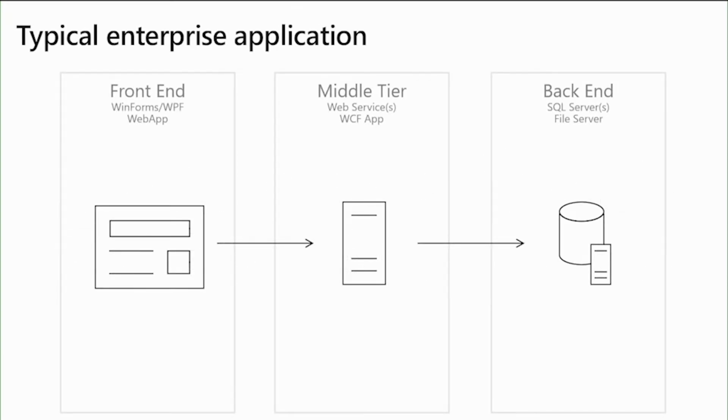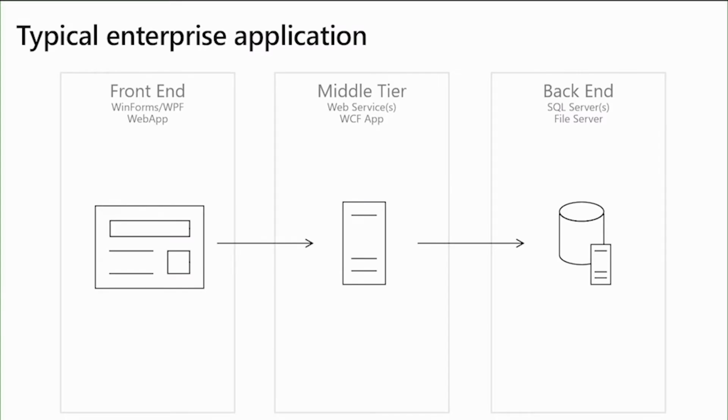We've got a typical enterprise application, right? I'd ask for a show of hands, but we're in a virtual event, so it's kind of hard for me to see all your hands up. But how many people have an application or a lot of applications that look just like this? We've got some sort of WinForm app or WPF front end, maybe it's a web app. Then there's some middle tier, it's a set of web services or WCF or who knows what. And then it's talking to some backend, typically like a SQL server or maybe a file server as the kind of backend. Super common. How do we modernize this application?